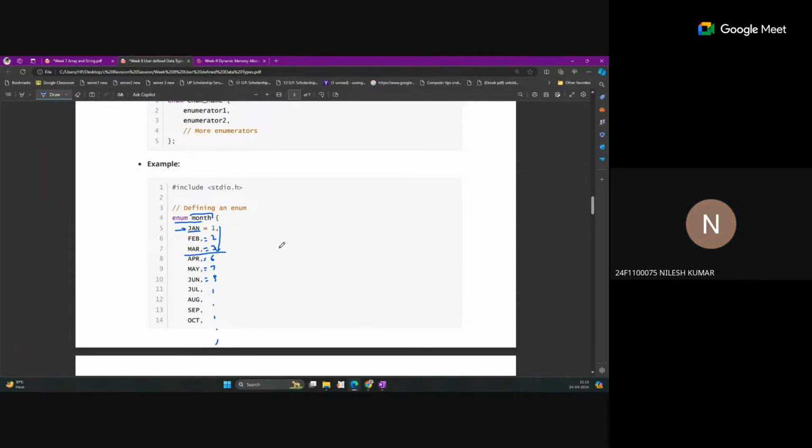If we don't explicitly assign any value, will it start from 0 or 1?